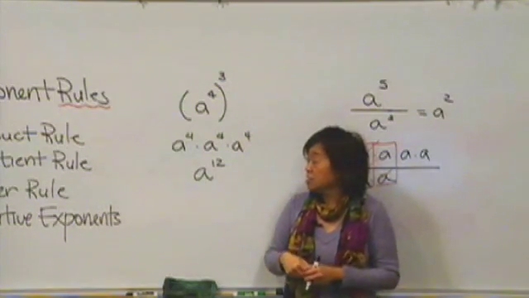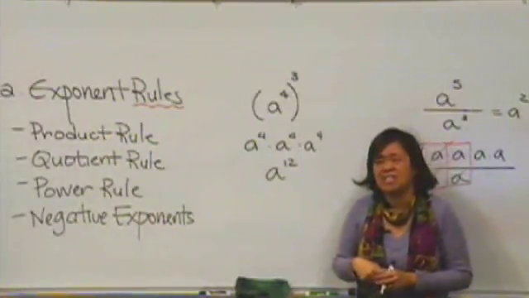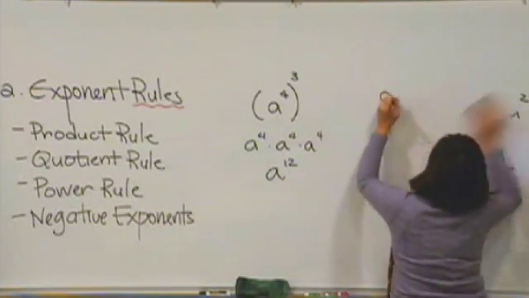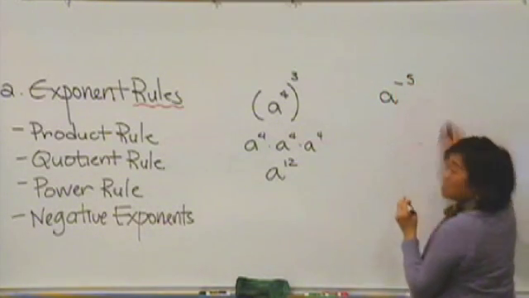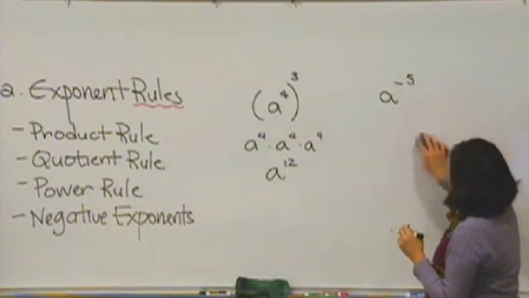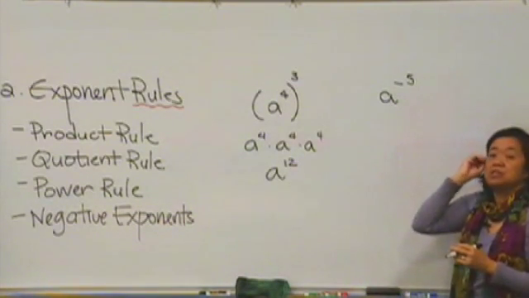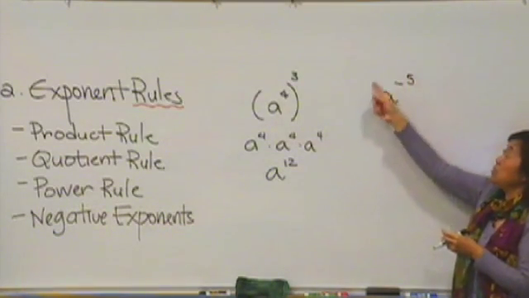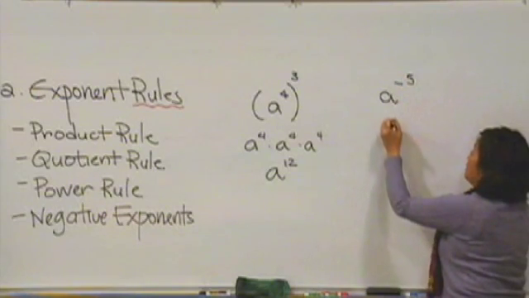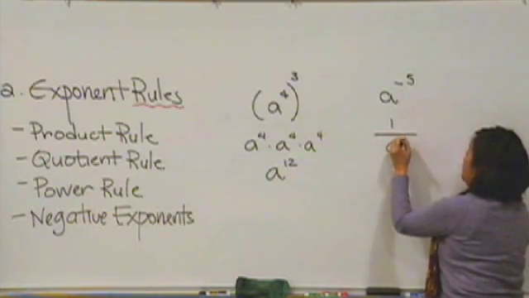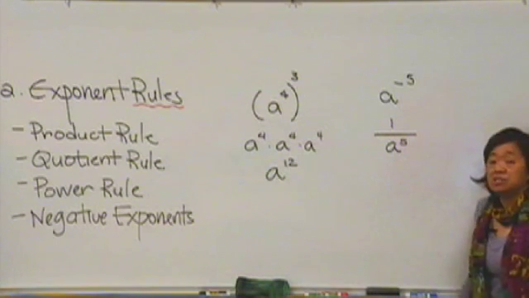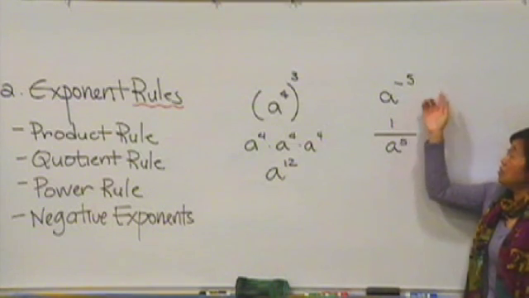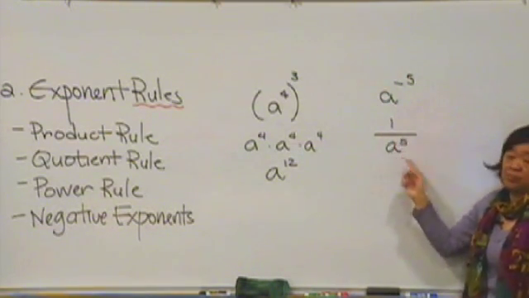The last thing I'd like to go over with you with exponents is what does it mean when we have a negative exponent? For example, if you see something like a to the negative five, what does that mean? Whenever you have a negative exponent, it simply means the reciprocal of what you're looking at. So, reciprocal would be one over this amount. So, this would be the same as one over a to the fifth. So, if you're ever asked to take a negative exponent and simplify it by making it positive, you simply say, oh, I'm going to make the reciprocal of that: one over a to the fifth.